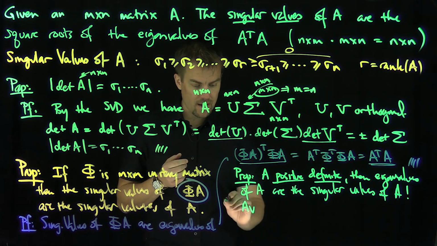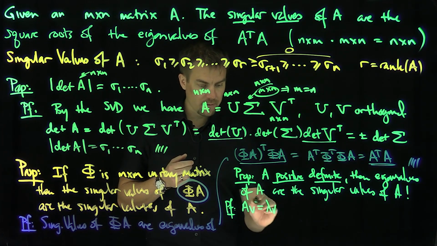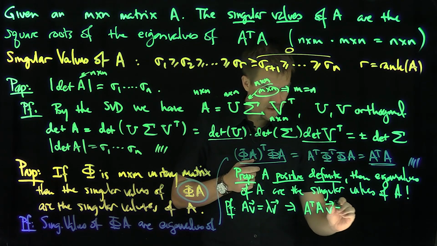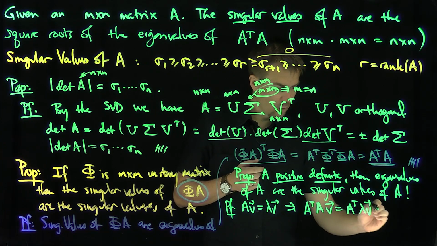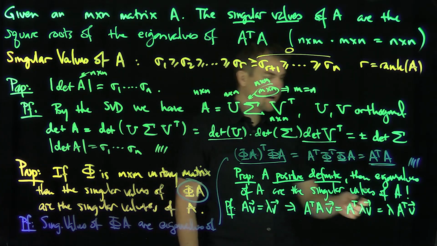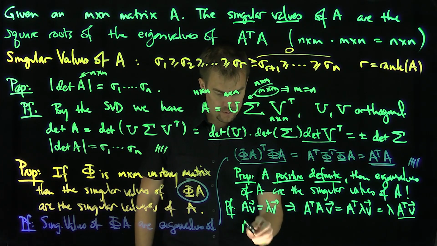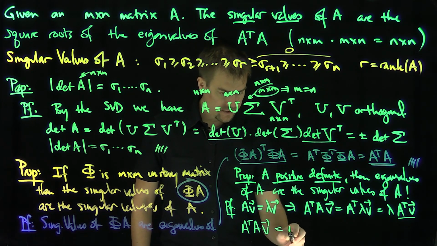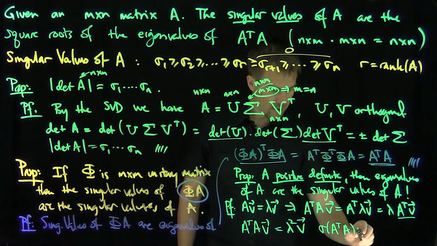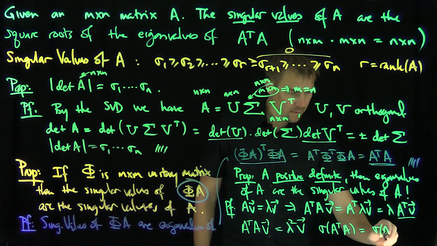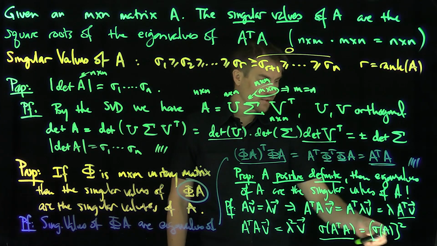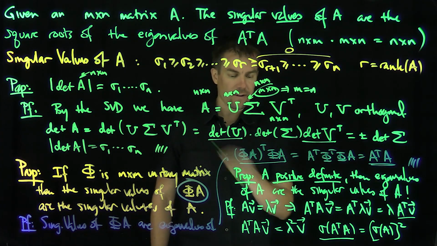So for the proof, if A v is equal to lambda v, right, then this implies that A transpose A v is A transpose of lambda v, which is lambda A transpose of v, right? And I know that the eigenvalues of A transpose are the same as eigenvalues of A, right? So this says that A transpose A v is lambda squared times v. In other words, the spectrum of A transpose A is just the spectrum of A, everything in the spectrum of A, quantity squared like that, right? So in other words, if I take the square root of an eigenvalue of A transpose A, I just get an eigenvalue of A.